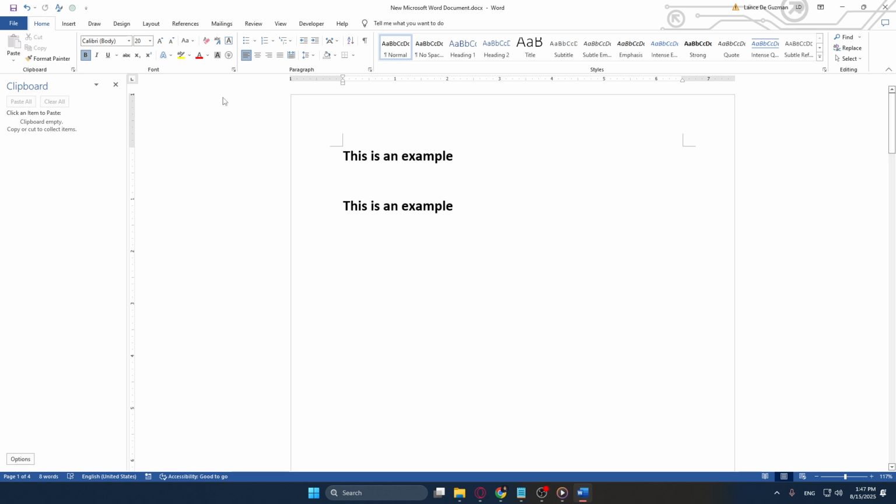Finally, having completed these steps, you've now effectively cleared your clipboard in Microsoft Word. It's a straightforward process, but one that can greatly enhance your workflow and keep your project clean and organized. Remember, maintaining a clear clipboard is as critical as keeping your workspace tidy. It's all part of creating an efficient work process. And that's it. Those are the step-by-step instructions for managing your clipboard in Microsoft Word.